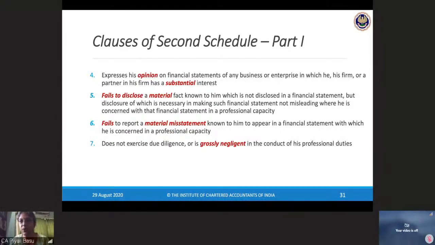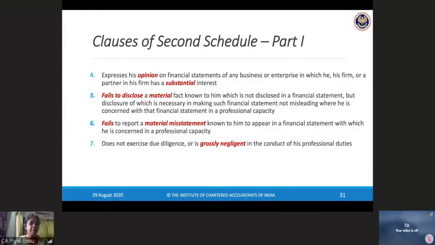how that figure is calculated. What are the components of that revenue? So you have to tell them, give us the breakup of such turnover product wise, service wise, month wise. We will give you the certificate the way you want. That is not a problem. And the language of the certificate should be as per the guidelines. But we need to review that. If you do not do that, we will be guilty of misconduct under clause 7 as well, that we are grossly negligent in our professional duties. Okay?